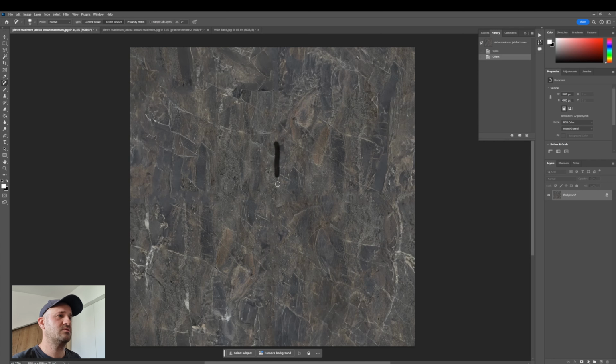I mean, it depends. In your Photoshop, it's actually better to use the remove tool, and you just select the area where you see your seams, where the texture connects, and you use this tool for the engine to remove the seams, so you will have a perfectly tileable texture. Okay, take care.